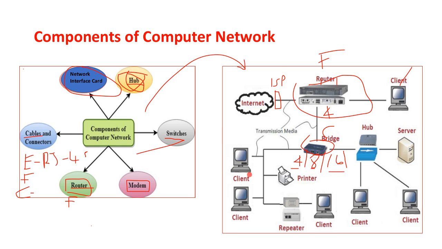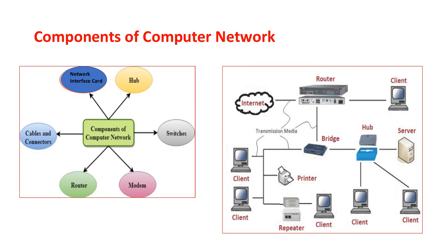Remember the clients or the desktops are also part of a computer network. Now from here you can connect any other device. You can connect a printer. You can connect maybe a repeater, though not mostly at this point. You can connect servers. You can connect scanners and other devices.